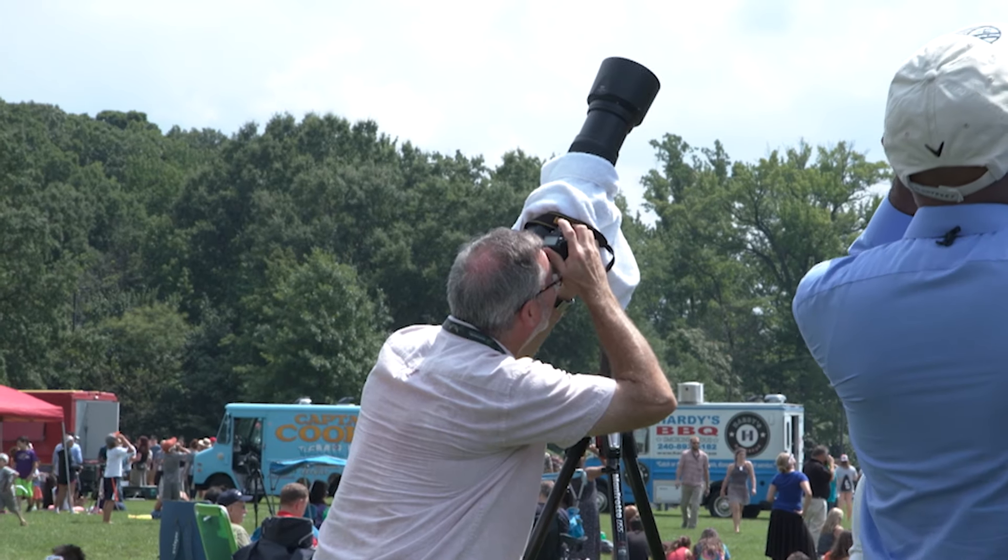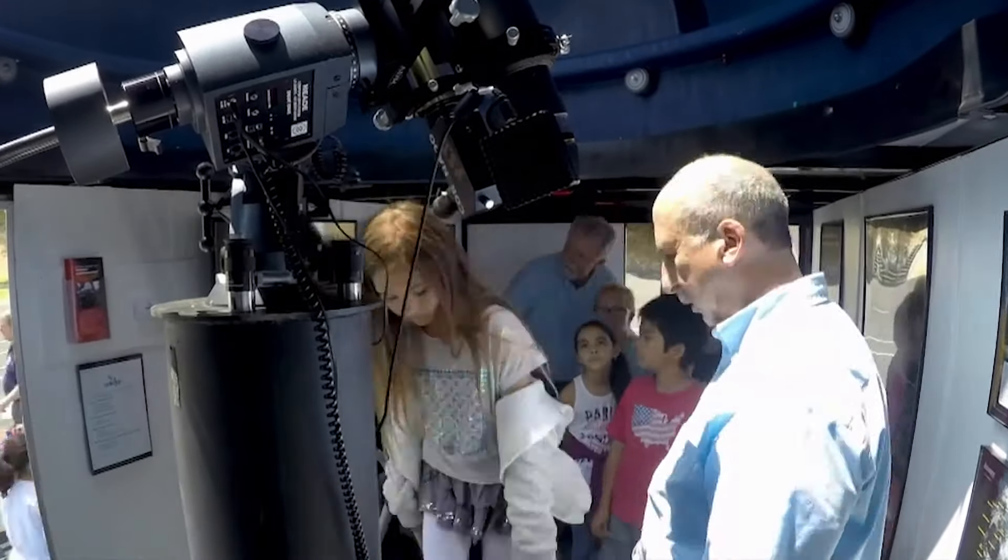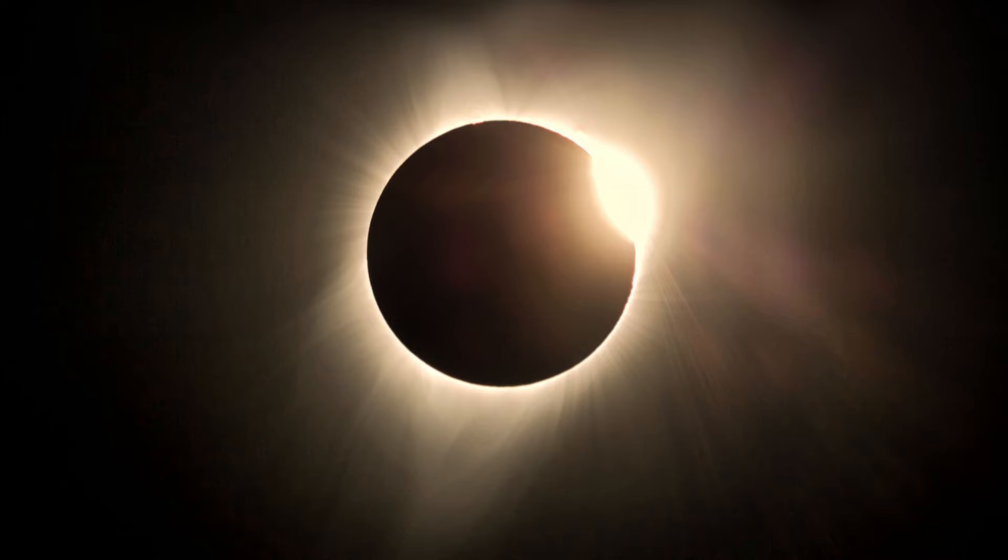A lot of people talk about just disconnecting during it, because trying to take pictures on your phone isn't going to give it justice during those four minutes of totality. I cannot take good pictures — I can only take pictures of my kids. Unless you have a very good camera and the proper filter, it's not enough to just put these solar films in front of a magnifying camera. If you do have that setup, please make sure to buy proper filters for your camera depending on the magnification, and the same goes for telescopes. I waited for professional pictures to come out and they were much better than what my phone could do.